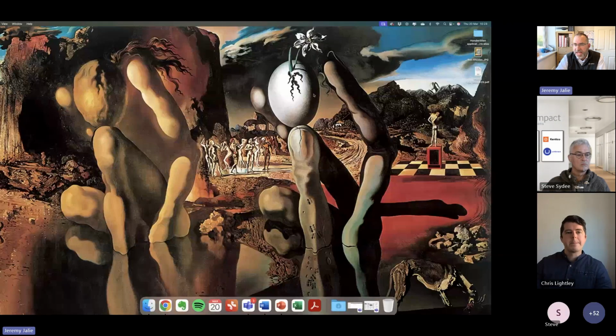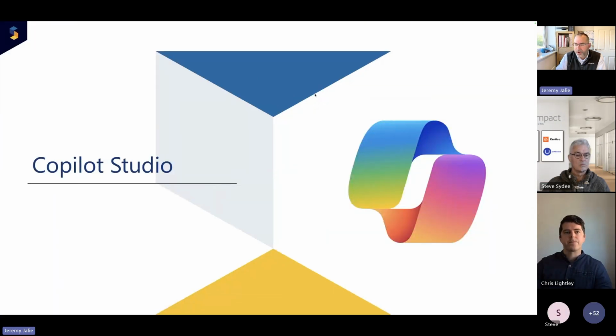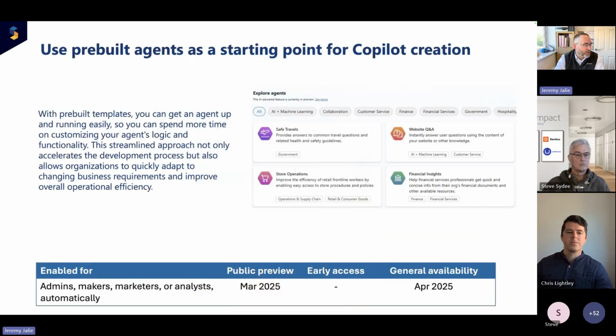Jeremy, I'm a bit conscious of time. Maybe it would be better for us just to move straight over to Copilot Studio, go through the functionality there and jump straight into demo. Why not? Okay. I tell you what, why don't we say at the end that we'll stay on for a little bit longer and just look at some of the Power Automate stuff if people want to stay. We're obviously far too excited about all these new features coming out and have prepared too much content.